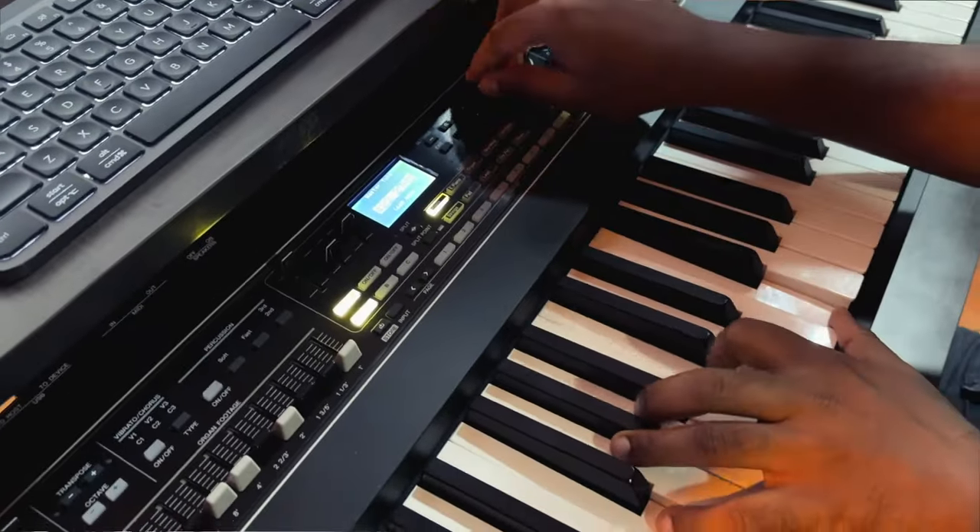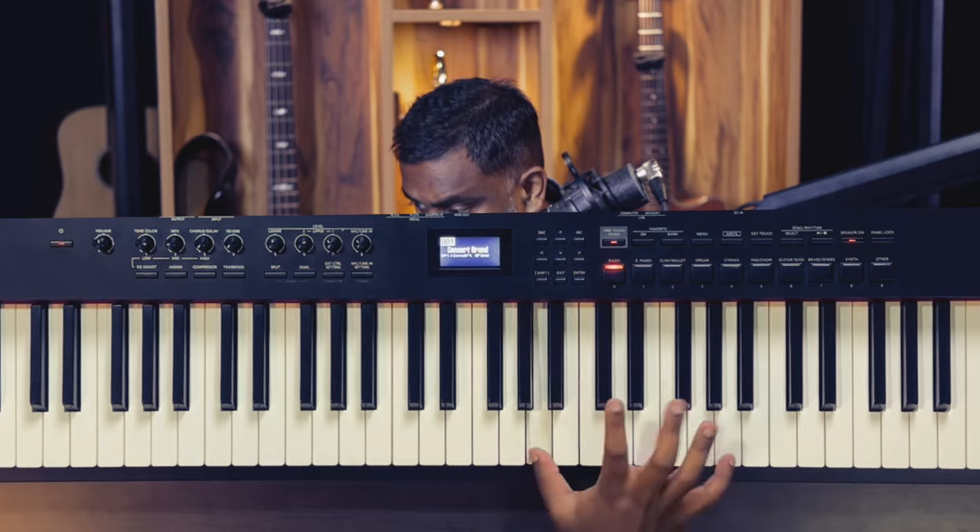First, I like to look at all the points of caution — what are the wrong buttons you might hit by mistake? You need to know your instrument well. Some keyboards will have the master tune set to all sorts of random things. Maybe you're hiring this keyboard for a gig — you need to check the master tuning settings. It should always be A 440 Hz, which is A at multiples of 110, 220, and 440 Hz.